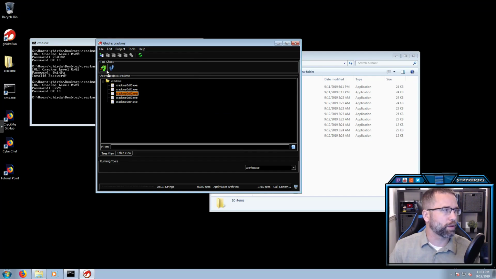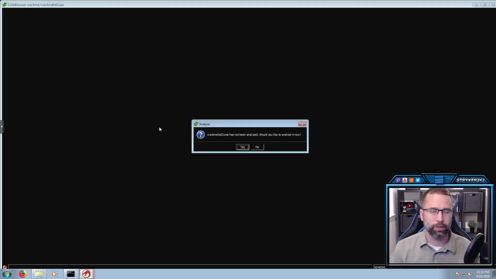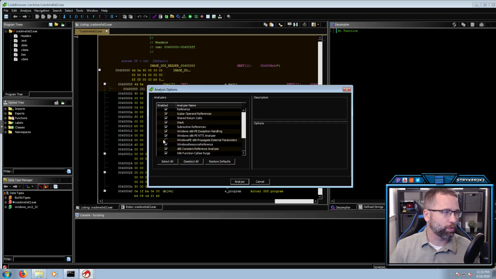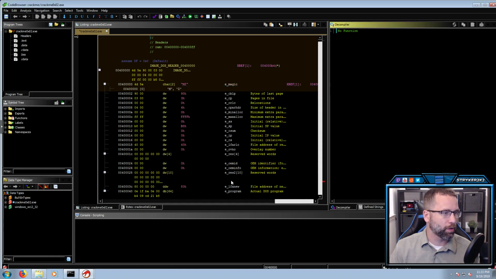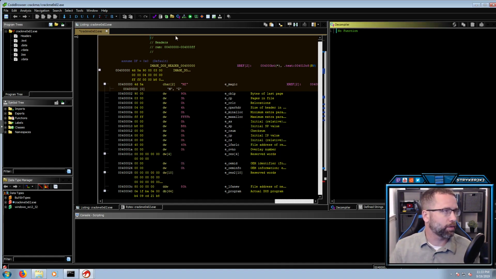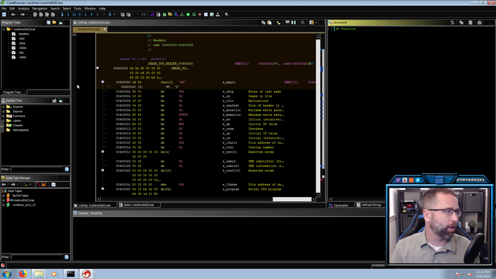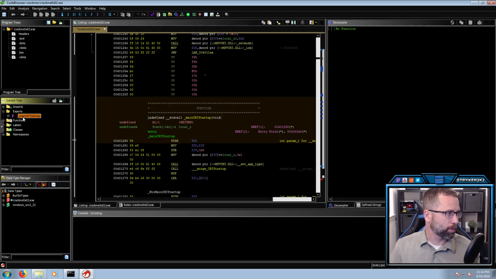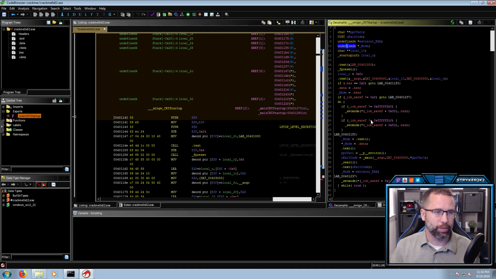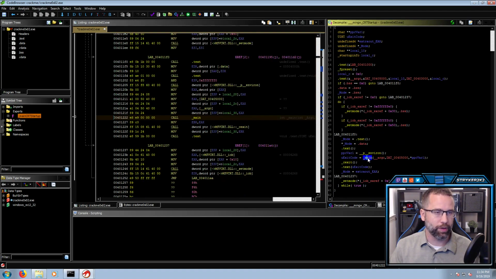I'm going to drag it and drop it onto the dragon. It has not been analyzed. That's fine. Let's analyze it. Scroll down, fourth from the last. Click it and then hit analyze. Alright. PDB error. That's fine. I am okay with that at this moment. Let's expand exports. Let's go into main CRT setup, go into CRT setup again, scroll down until we see the main function. Let's click into it.